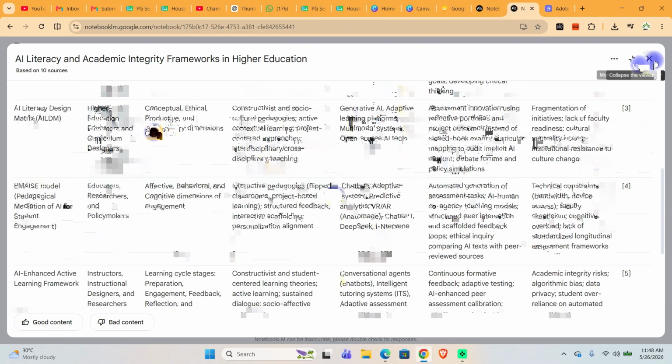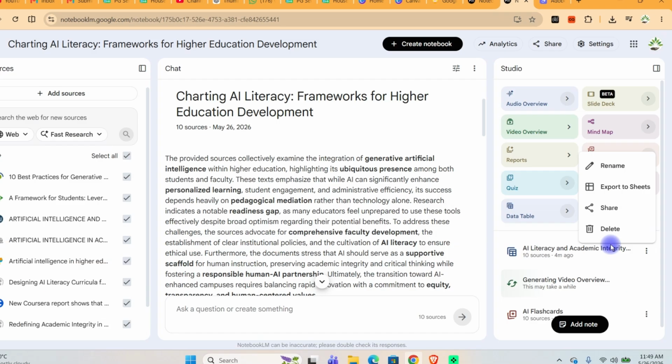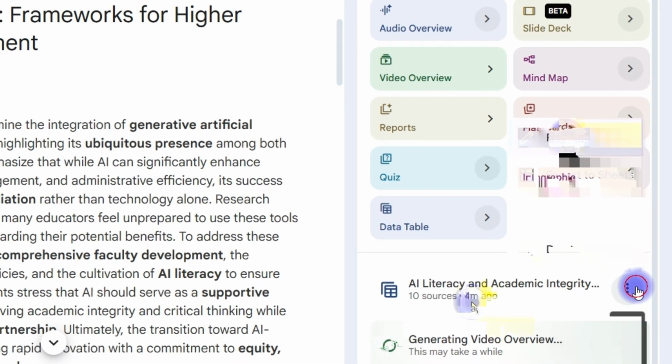This is very interesting if you are writing a literature review, so you can format the table in different formats like author's name, title of the work, contributions or remarks that you may have, or major relevance to your work and how it differs as well, and the research gap, something like that. So it's very interesting to do this kind of thing. You can always share also, and you can rename this if you're interested.